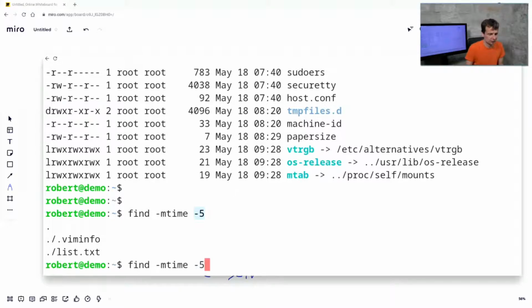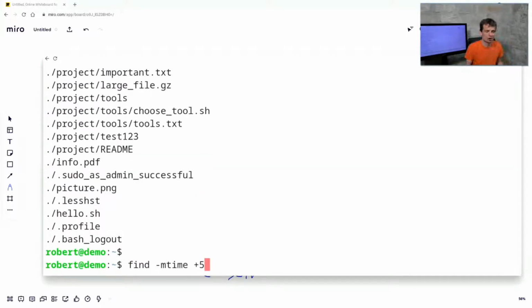If you want to see all the files not modified within the last 5 days, yeah, all the files with modification times outside of this time frame, then simply write -mtime +5. Then we see all the other files within the current directory, and you see that we really search recursively through all the directories. Yeah, you see files within a subdirectory, within a subdirectory, and so on.